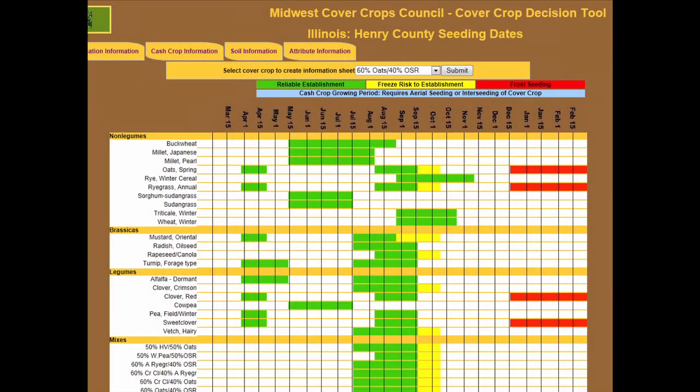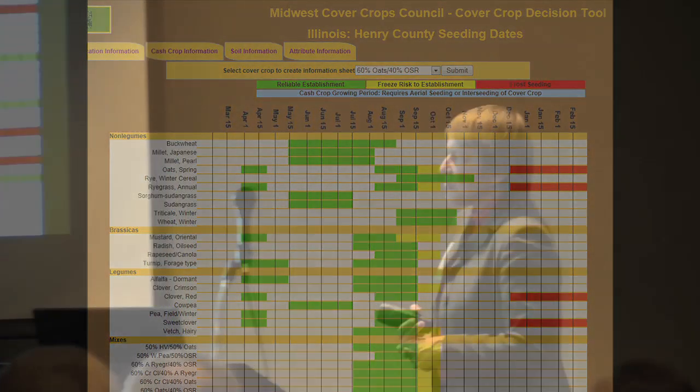You put in your state and your county, and that brings up the long-term frost date information for your location. Okay, it's the 30-year normal. So obviously, some years frost comes earlier, some years frost comes later. And it brings up all the cover crops there on the left-hand side, the non-legumes, the brassicas, the legumes. And then when we first designed this project about 3-4 years ago now, we just put in some example mixes. This was not at all to say these are the only mixes available. We simply wanted to show some examples.